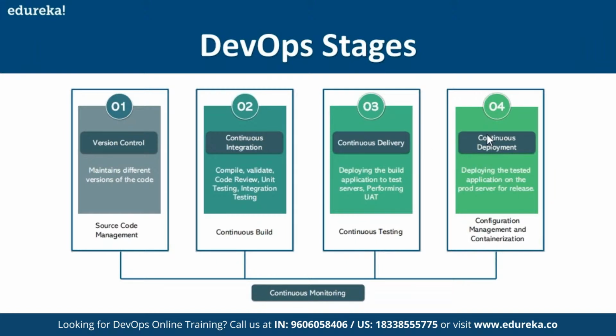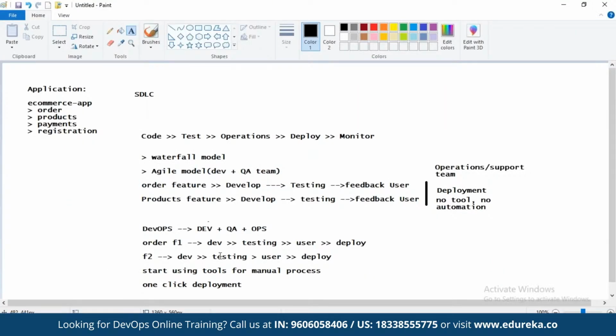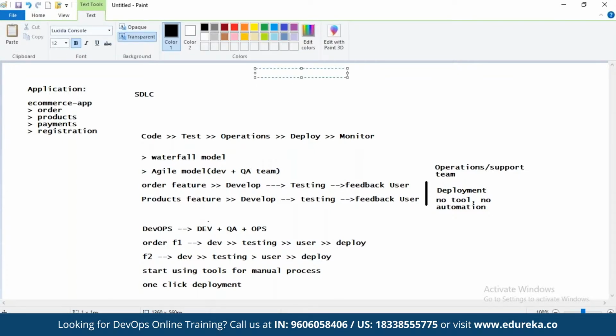Let us see the difference between them. What is continuous delivery? What is continuous deployment? Very easy, friends, very easy to understand. I will just show you with the diagram here. See, friends, you have multiple environments, right? Dev environment is there, test environment is there, staging environment is there, and then you have your production environment, right?